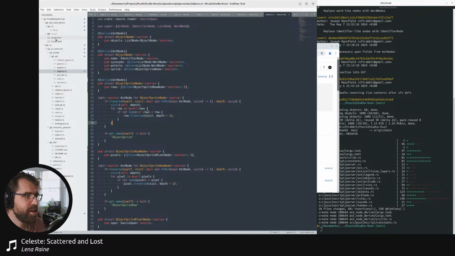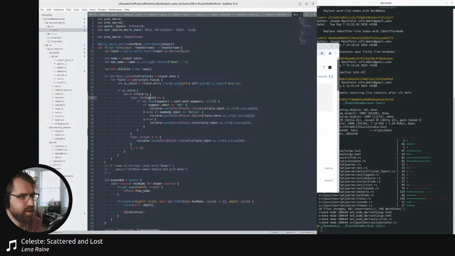Oh, I do kind of need it to be recursive, don't I? Technically, I would do that with Vec as well, and Option. Oh, that makes things very complicated.